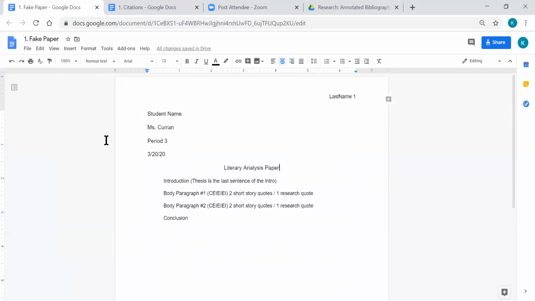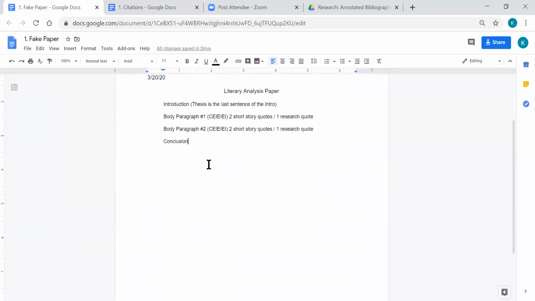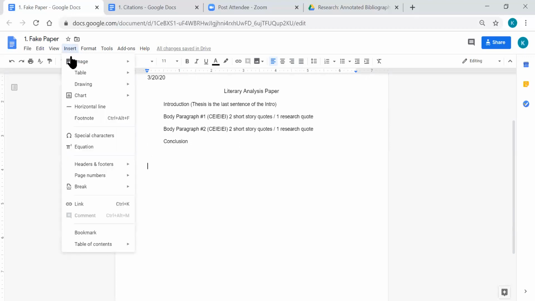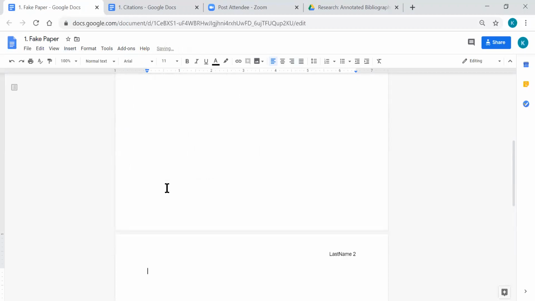Okay, so now you have your header, you have your heading, you have your title, we've got our body paragraphs. Mostly I am doing this for the works cited page. So I'm going to stop our indent there. So after you're done typing, maybe like the next line or 2 lines, this is the easiest way to put in the works cited page. So you're going to insert a break. You want to insert a page break. The page break will bump you automatically down to the next page. Notice up here how now it says page number 2. That means you did your page numbers correctly.